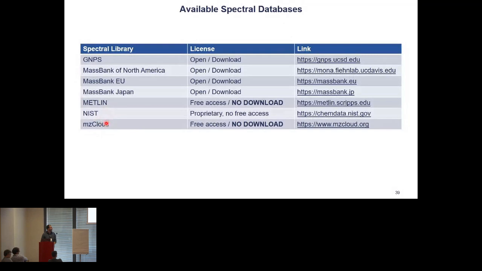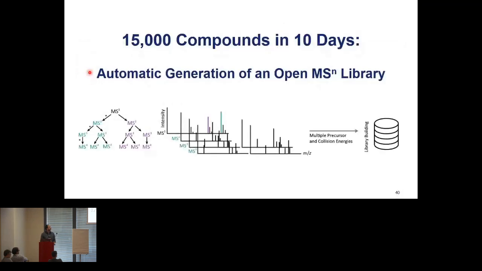So I would like to tell you a story that's called 15,000 compounds in 10 days, or automatic generation of an open MSn library. This is a story from my lab. So we started with 15,000 compounds, and 10,000 came from the MedChemExpress library, which is a library of bioactive molecules.